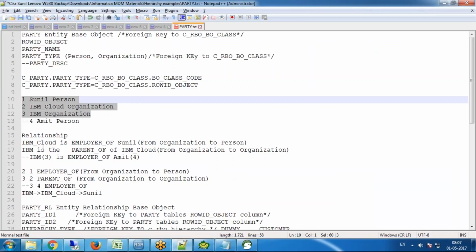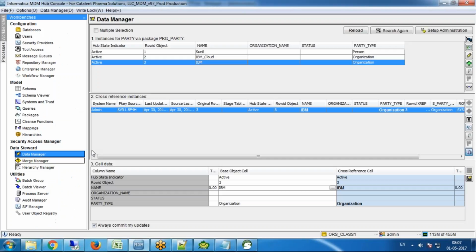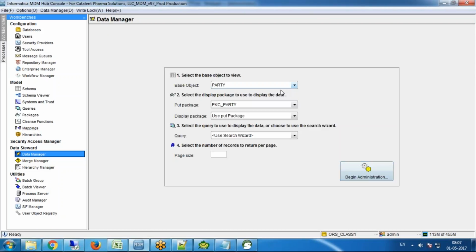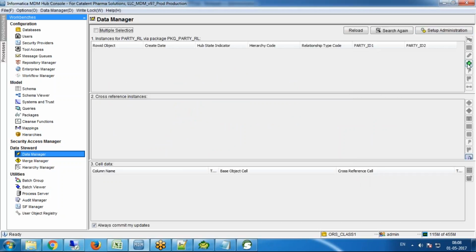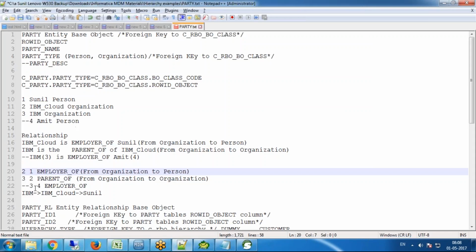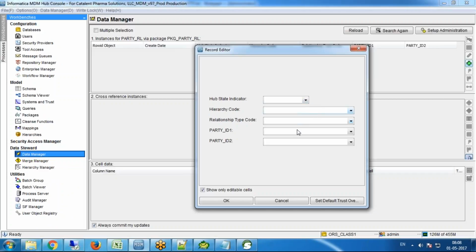Now you have to create this relationship from 2 to 1, employer of. Okay, so go back to the party RL table now and create this data. From 2 to 1 the relationship is employer of. So 2 to 1, employer of, and this customer.